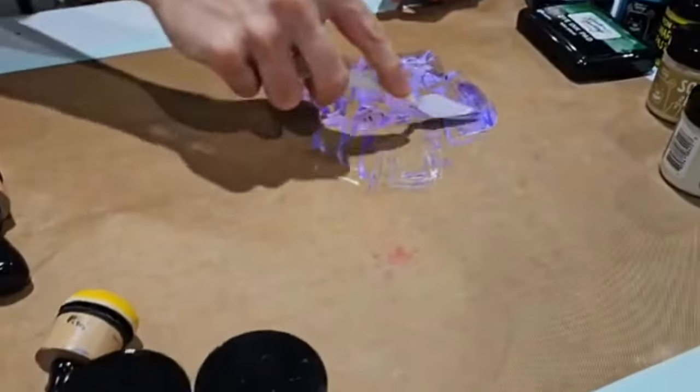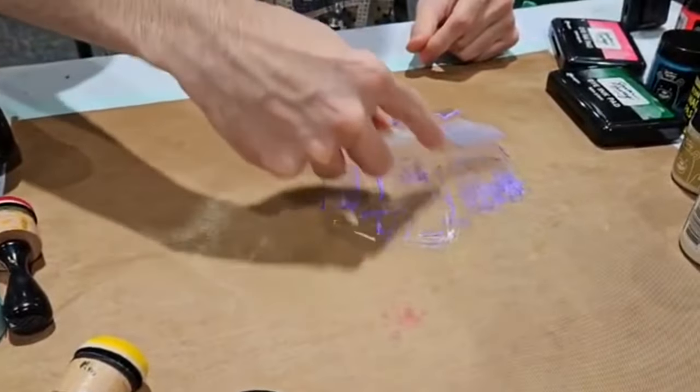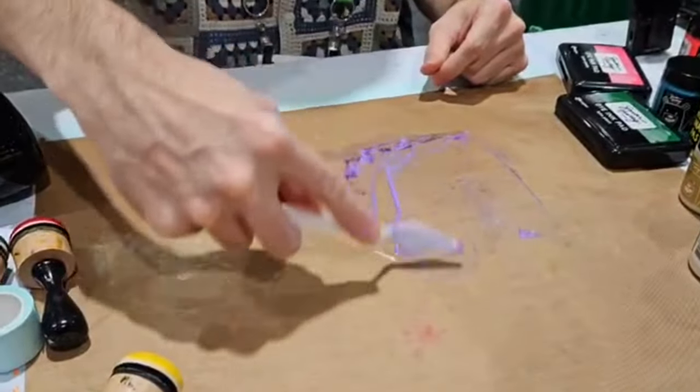You feel like you're at Cold Stone, right? You're like mixing the color. So you can leave it streaky, or you can fully mix it. Yeah, you can leave it like marbled too if you want to. Yeah, I love the color too.